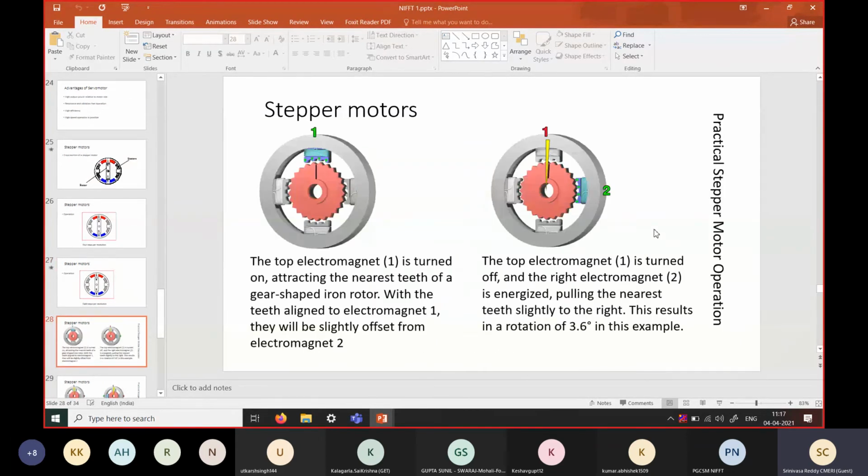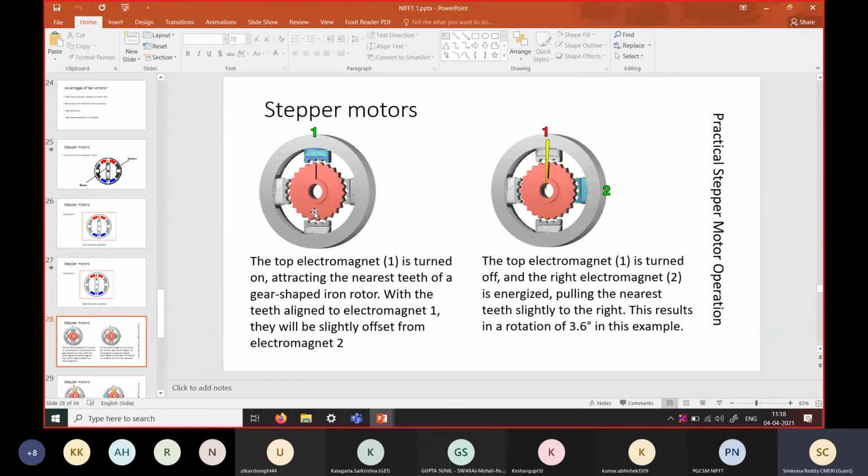So in a practical scenario, the construction of the stepper motor is going to be like this. The stator is a simple magnetic material which has some teeth, and the rotor will have a particular number of teeth, and the stator coils are placed surrounding that, and the stator will also have a construction like teeth. Now what happens is that whenever we energize the coil, the teeth on the rotor and the stator will try to align with each other, and thereby achieve the motion of the rotor.